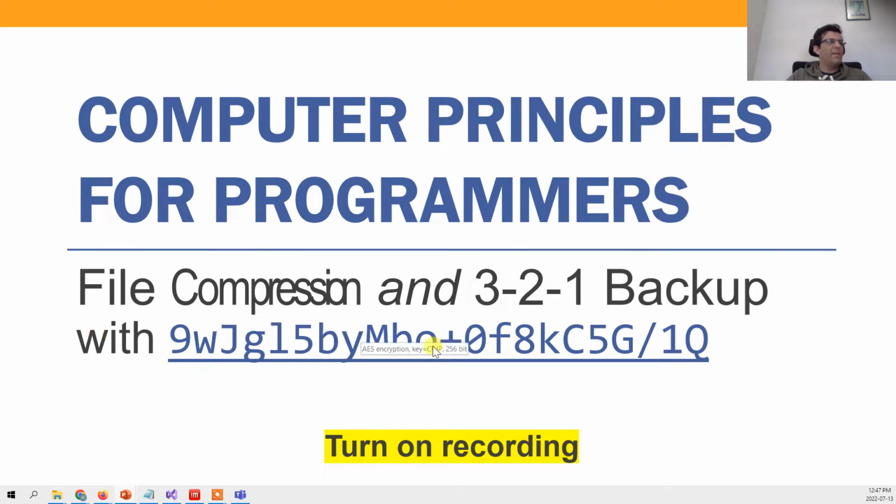Before that, there is a link here. You can click and see it. It will take you to a website that you will be able to increment and decrement your input with a key that only you know. So you can put any text you want, and with that key, that will be incremented. So this one that you see here, if you click on this and put this text file compression and blah blah 321 backup.